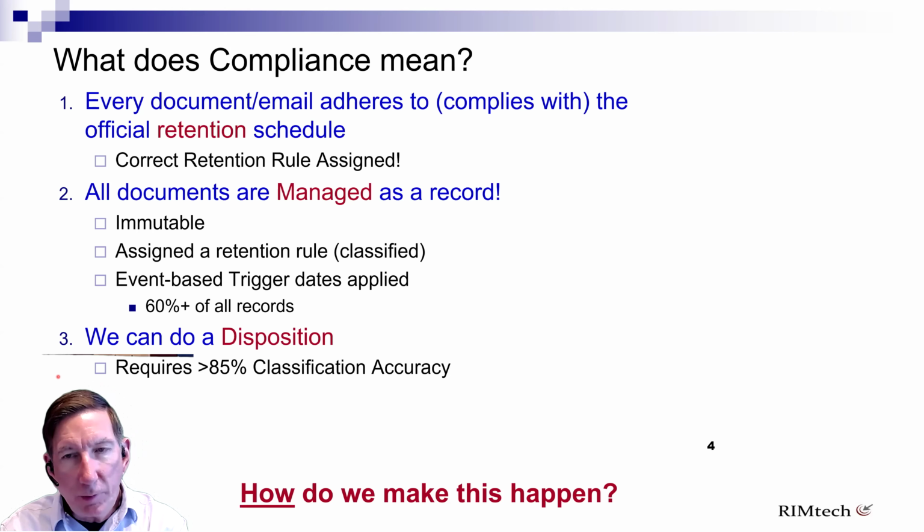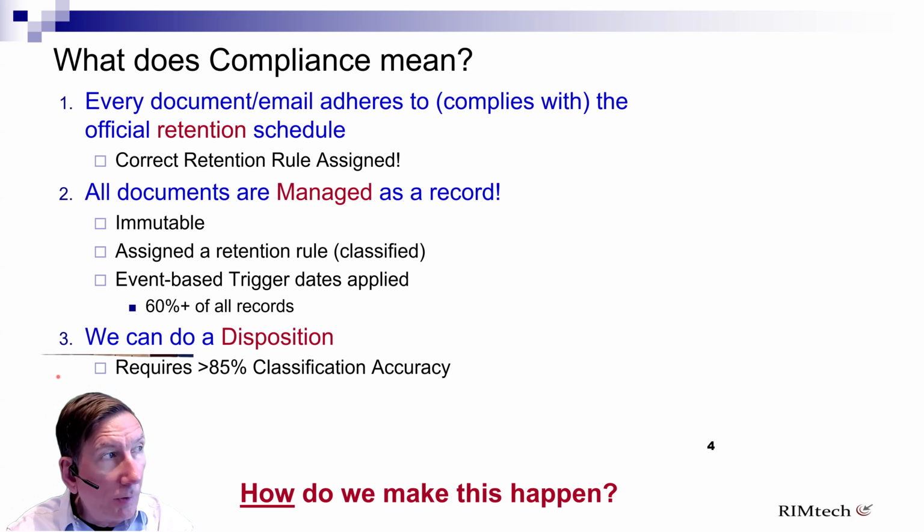And the final one, number three, is we can do a disposition. In my personal opinion, over 90% or higher of all EDRMS projects on the planet today are incapable of doing a disposition. Why not? Because the records are not classified accurately to a high enough extent. I think the minimum acceptable threshold is 85%. And if you do a disposition 5 or 6 years out with millions of records that you can delete in a push of a button, you're going to need to have 100% confidence that you're doing the right thing.